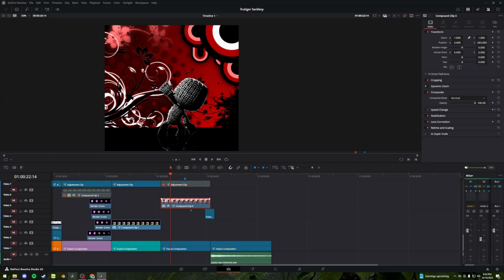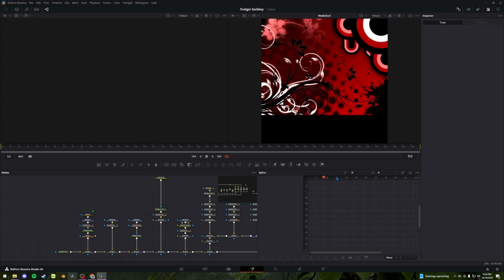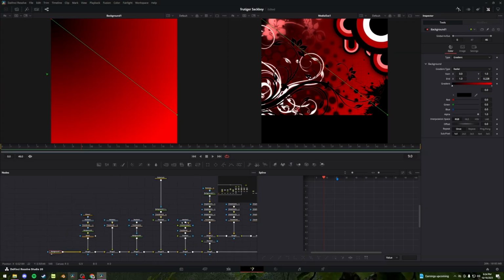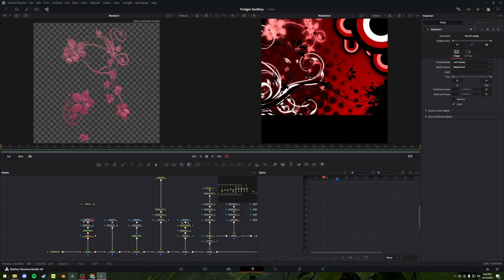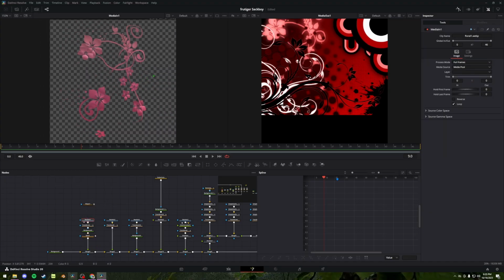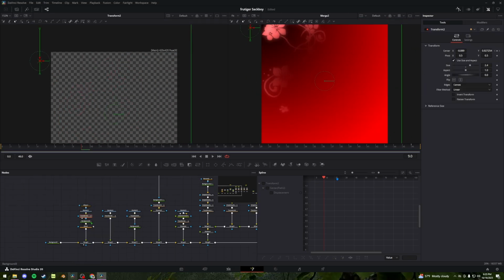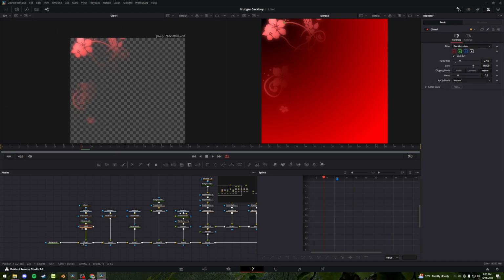We have the same strategy we used to get our monochrome Sackboy with the reflection on the bottom, and then our red composition, a relatively simple one in comparison to the others. Again, you start off with a gradient background, this same floral image from, I believe, the pink composition, a circle mask faded to just show the upper left. I moved that to where I wanted it in frame, overlaid it onto a pink background with a glow node to make it pop a little bit in that corner.